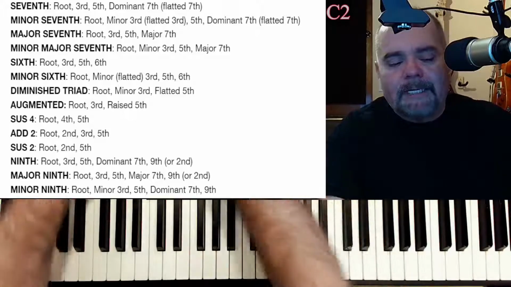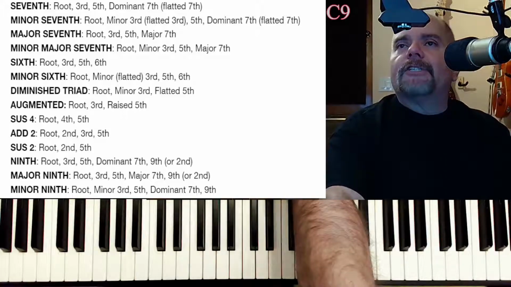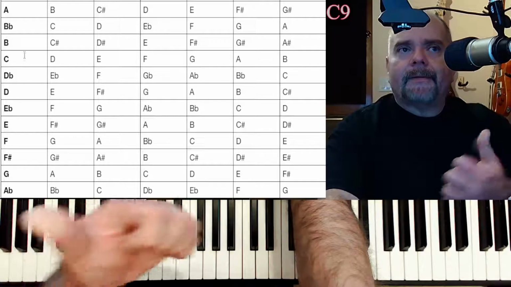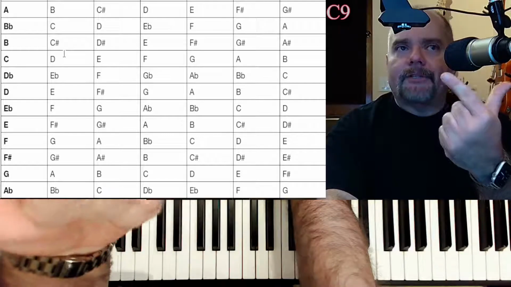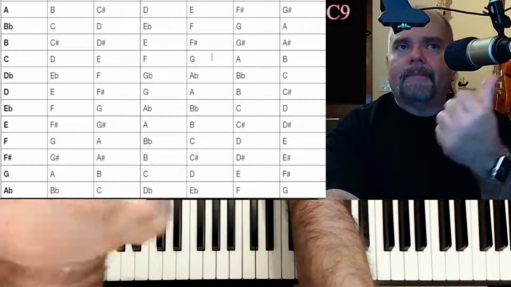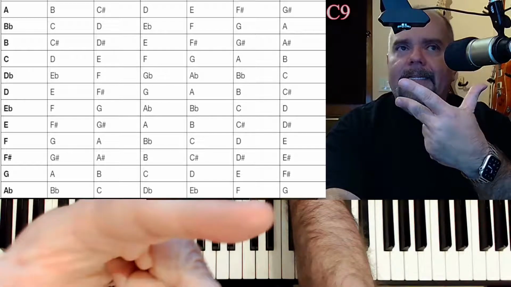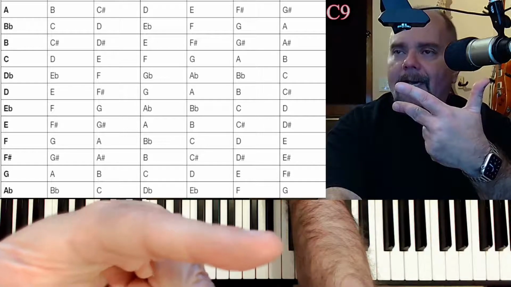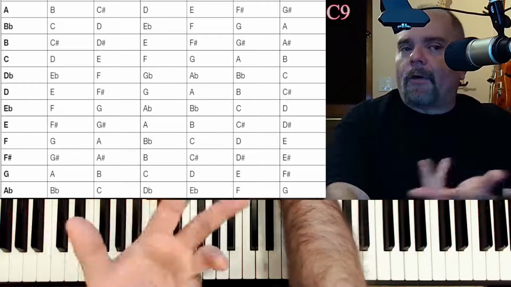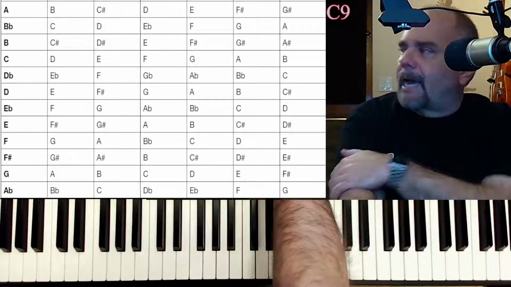So what happens when you see a chord that says C9? Now, if you look at your scale sheet and you count, if we count C, D, there's your 2, E, F, G, A, B is 7, and then we start over, C, that's 8, octave is your 8, and we keep going. D is also the 9. So D serves as a 2 and a 9.